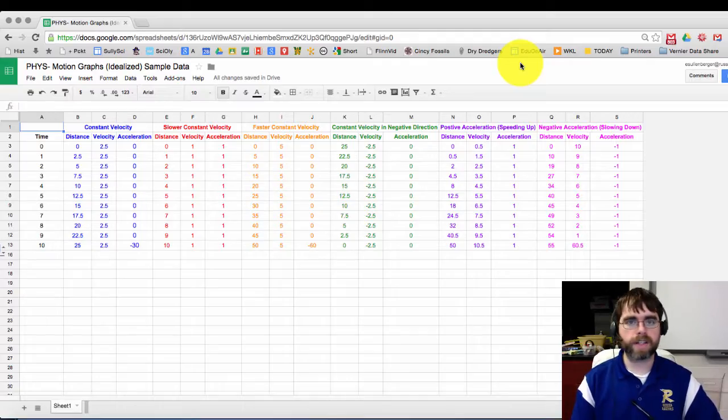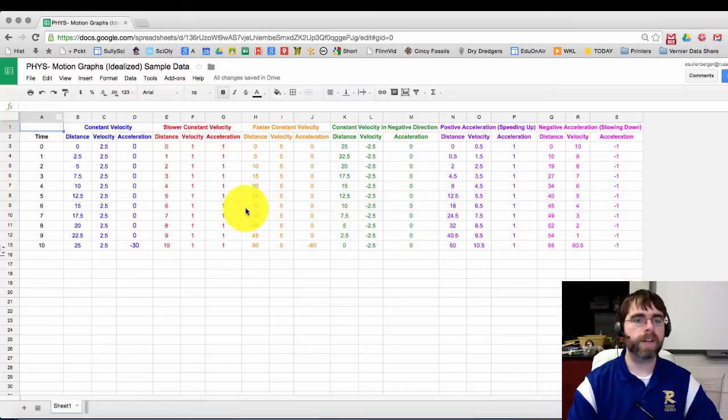You're probably going to watch this in reverse order of what I'm actually recording it here, but I'm getting ready to record the motion graphs video, and as long as I had this data table set up and ready to graph the data, I thought I'd show you how to graph here in Google Sheets, which is in Google Drive. So I have this file already created, and I'll share it out with this video so you can follow along and do this if you'd like.